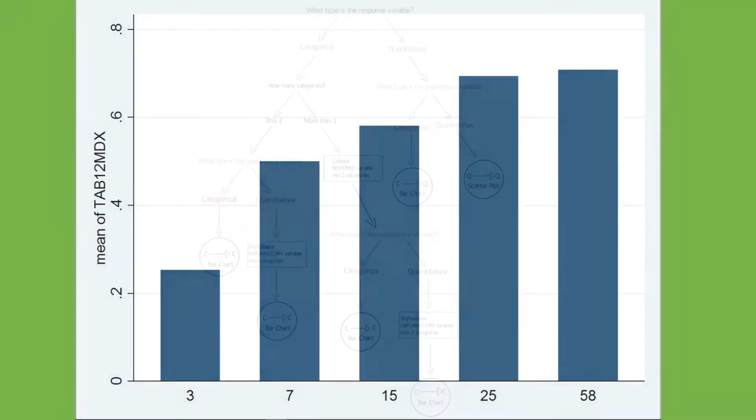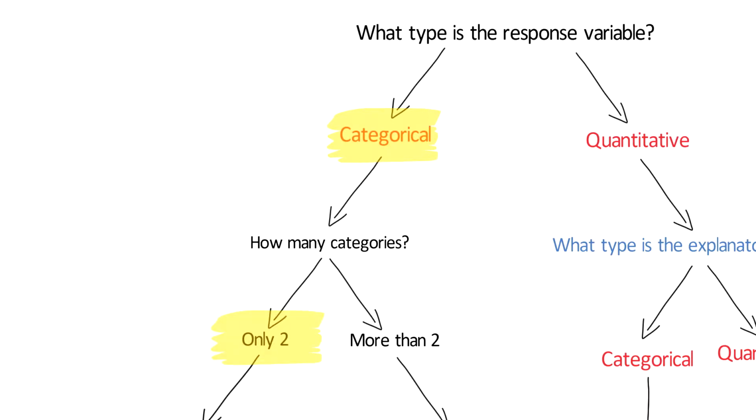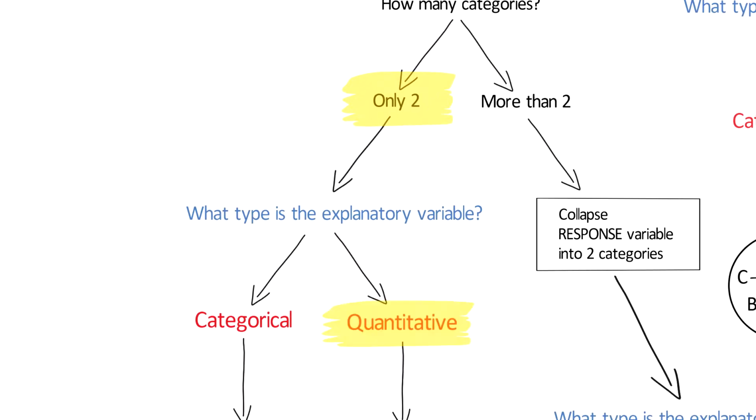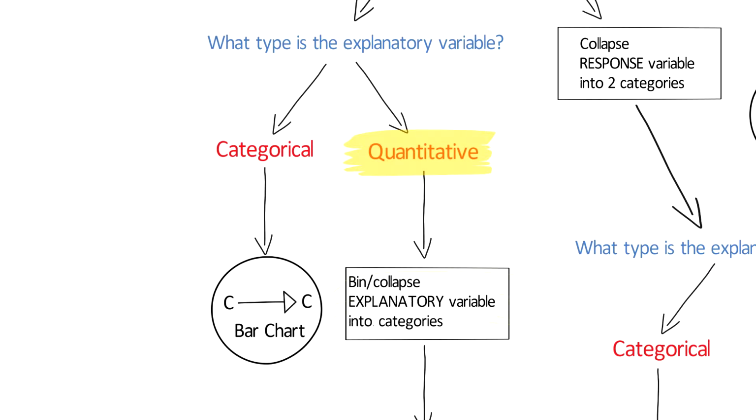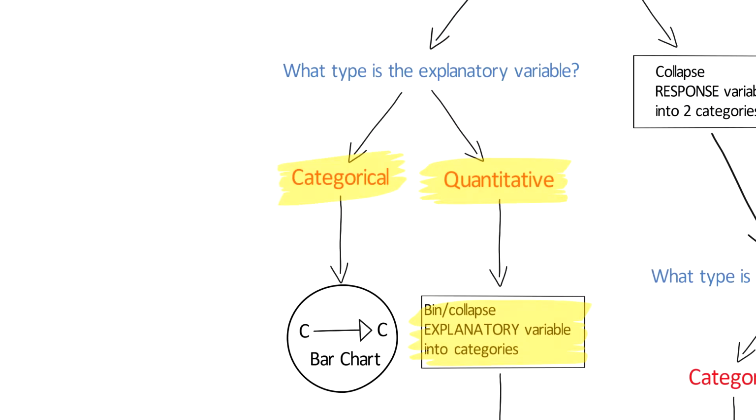as we hypothesized. Looking at our graphing decisions chart, we can see the steps we've taken to generate a bivariate graph with a categorical response variable that has 2 categories and a quantitative explanatory variable. We also discussed how to convert the quantitative explanatory variable to a categorical variable, a step which must be taken for the purposes of visualizing the relationship. If our explanatory variable was originally categorical rather than quantitative, we could have skipped this step and just moved on to a categorical by categorical bar chart.